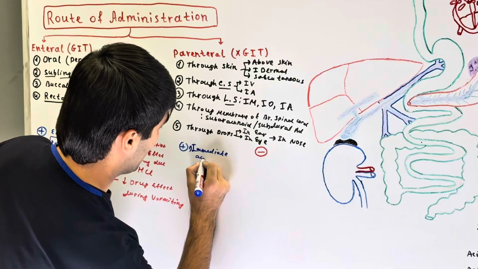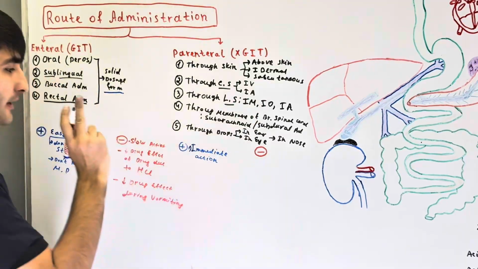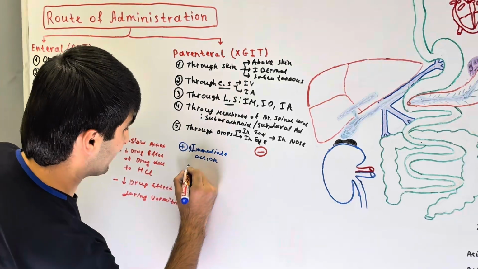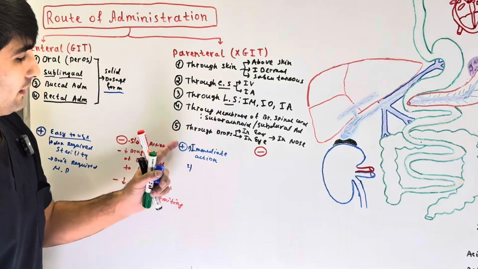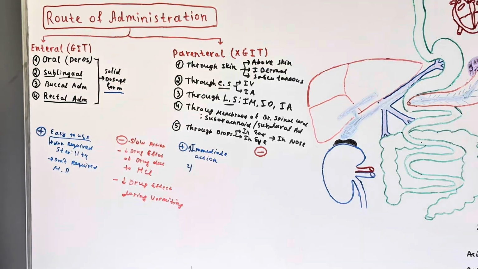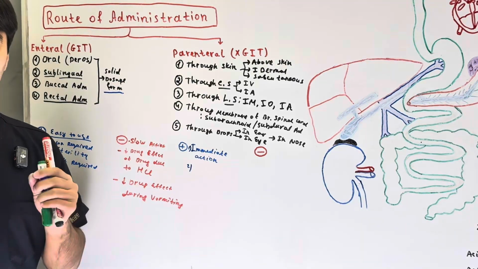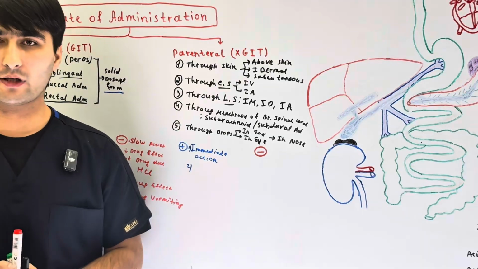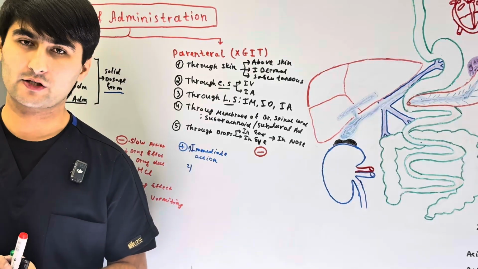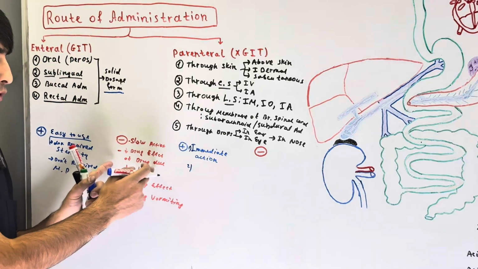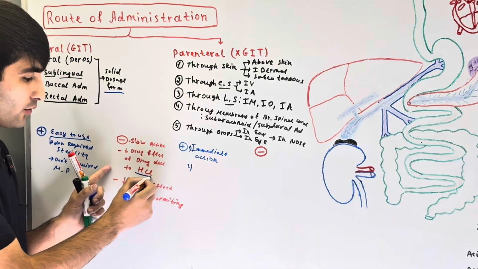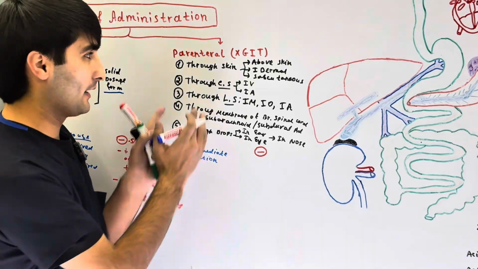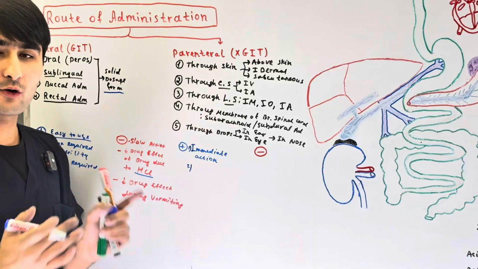They have immediate action. They have the first advantage, which is the best choice in emergency situations. The second advantage of the parenteral types of administration is that they are useful for drugs which cannot be taken through the enteral types of administration. Which drugs cannot be taken through the enteral types of administration? Now I brought you examples here which have no resistance to hydrochloric acid, for example penicillin G and insulin. So in parenteral administration it can be useful for those drugs.